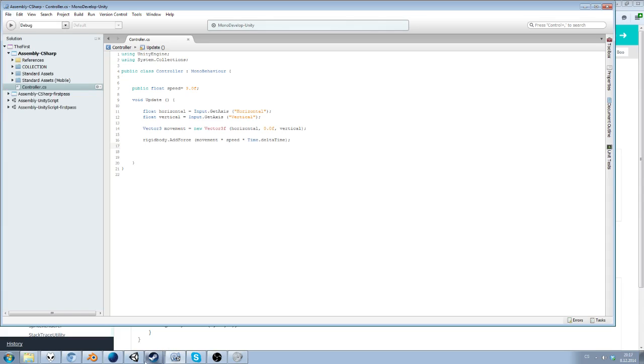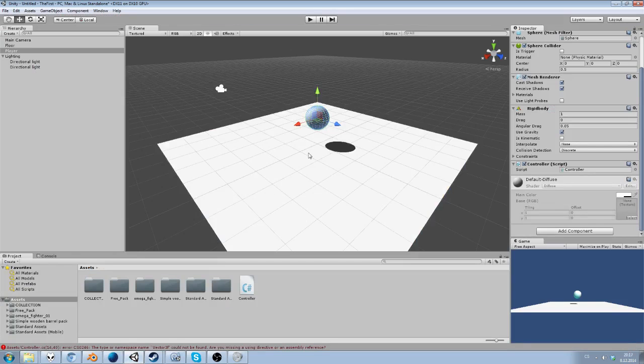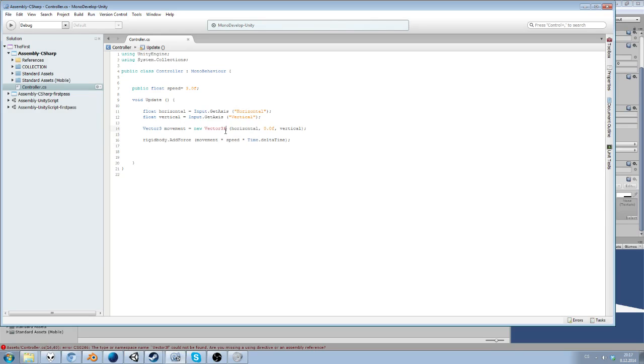Save, and let's test it. Play. What? Oh, bad habit from OpenGL.